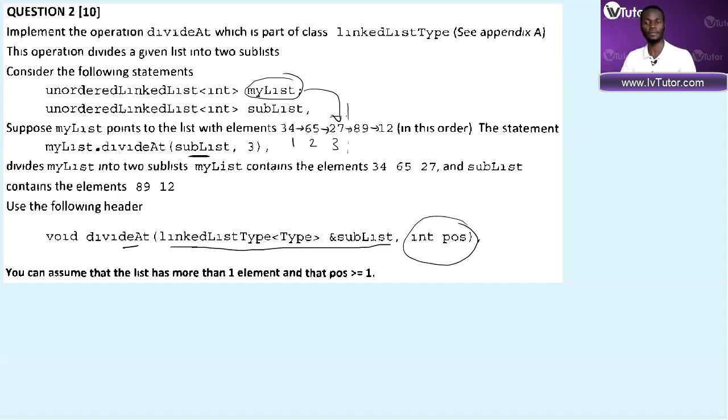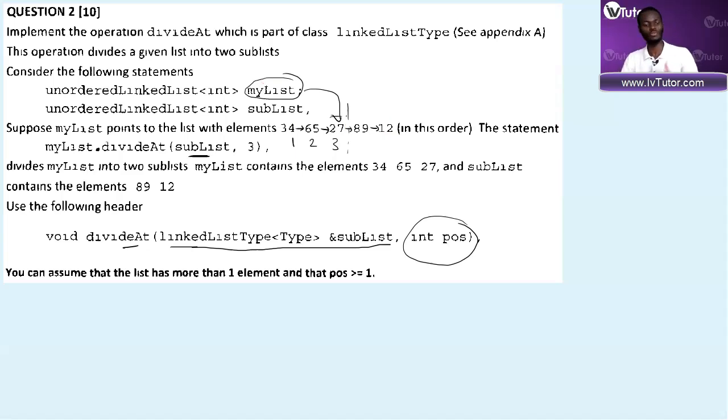So you have a list here, my list. So this is happening in your main function, for instance. You make 2 variables of type lists, my list and sublist. You call this function on this one, which means the instance which is executing this function is remaining with the first 3 items, and the instance that you're being given as an argument is getting the remainder of these items. Okay? So how do we then divide this list?